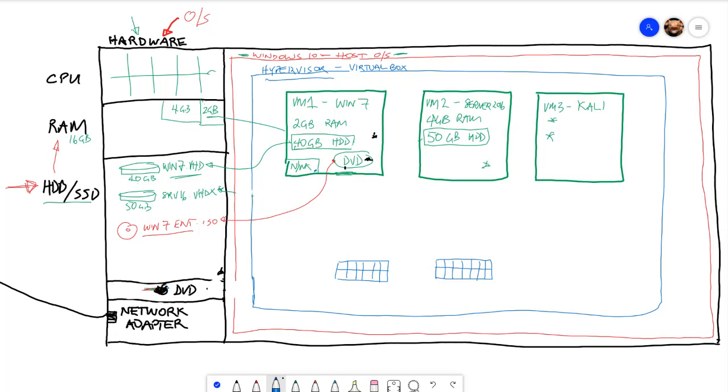You might have it set up so that you configure this virtual machine's network interface here to connect to one of these switches, and this particular switch might be set up to actually connect to your computer's physical network adapter.